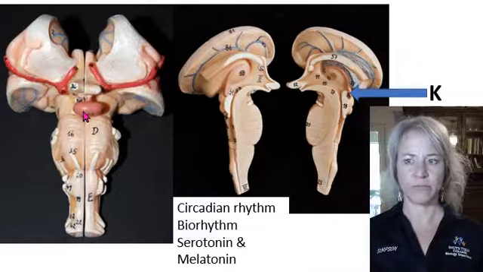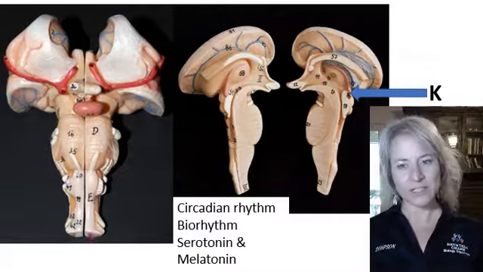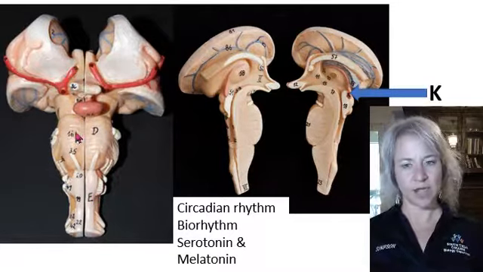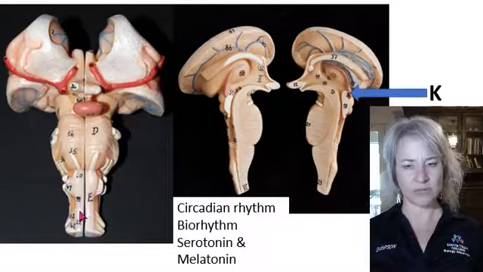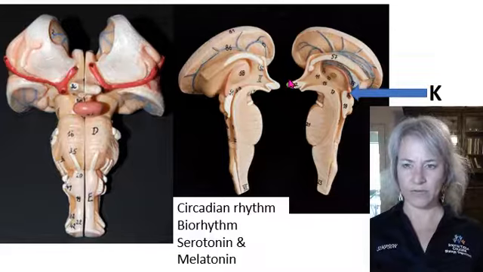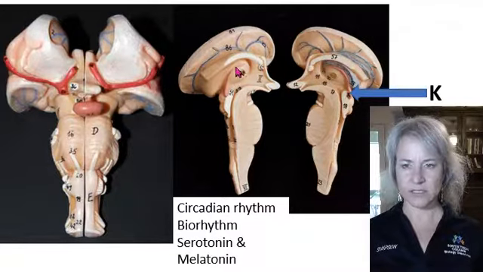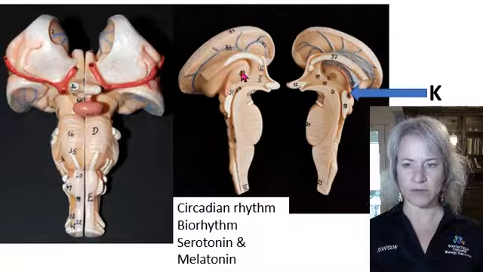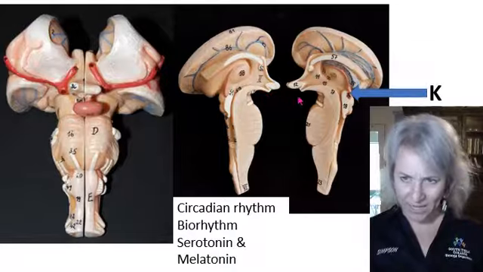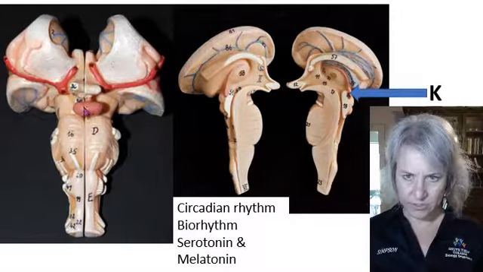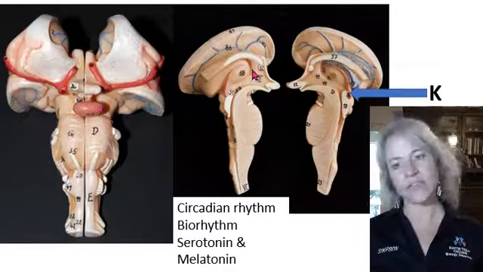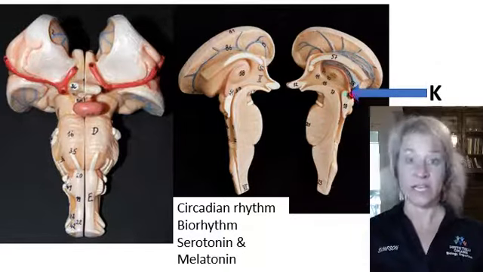And then what else I want to point out on this model, I call this my brainstem model. So this right here is the brainstem. This is the pons, fat pons, and the skinny medulla oblongata. And then over here we can see the thalamus here and here, and then this is the hypothalamus. Below the thalamus, the hypothalamus. So hypothalamus here and here, and then the pituitary is supposed to be hanging here, which is the pituitary gland or hypophysis. And then the gland in the back, which is the pineal gland.